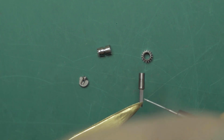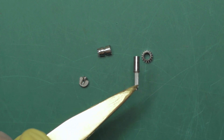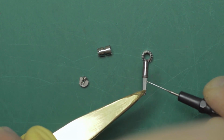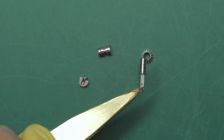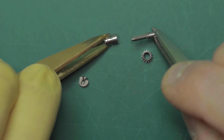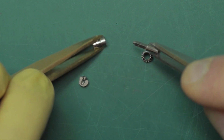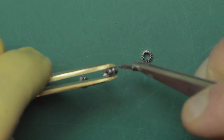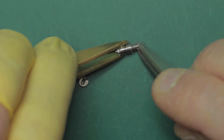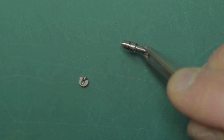Try and get that into an area where it will focus. So I'm just putting a small dot of Mobius 8300 grease onto each face, and we can then fit the sliding pinion. And as that moves up and down, that will spread the grease while it's in use.